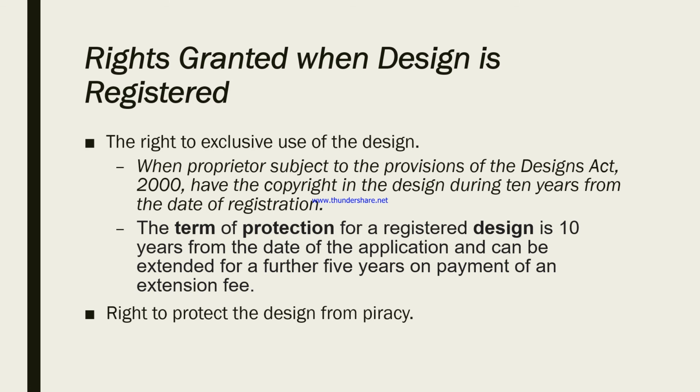Next, rights granted. Which are the rights granted when a design is registered? The first right is the right to exclusive use of the design. The proprietor, subject to the provisions of the Designs Act 2000, has the copyright in design for 10 years. The term of protection for registration is 10 years from the date of registration, and can be extended for a further 5 years on payment of an extension fee.